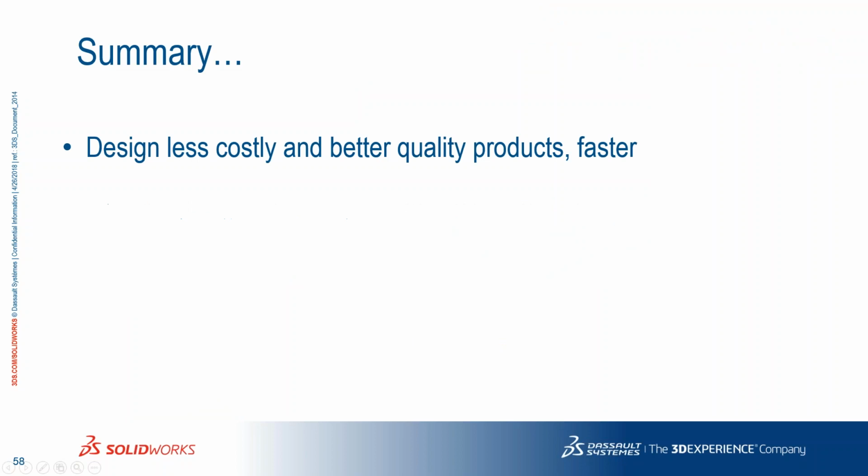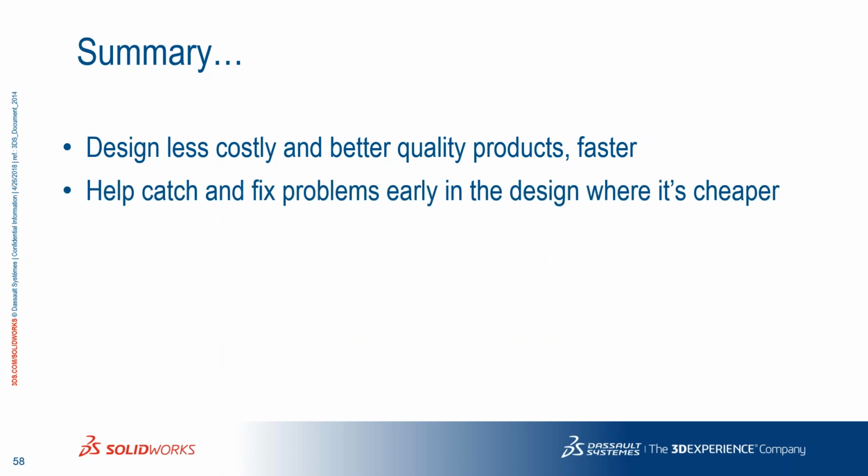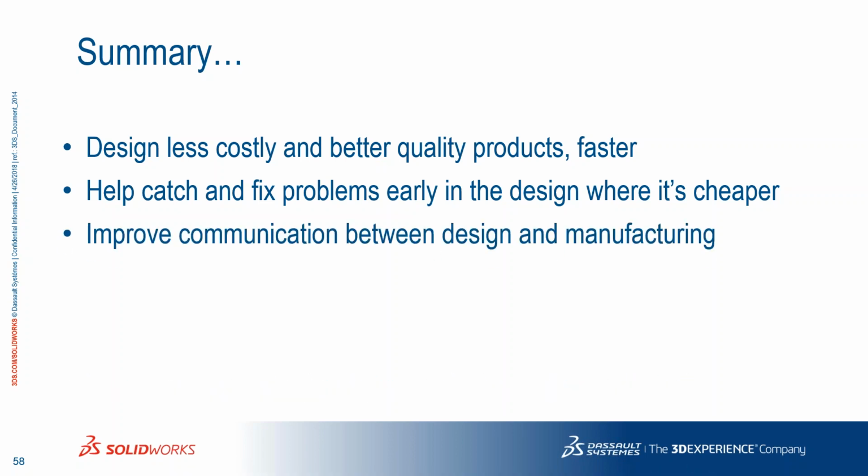And let's make a summary. So this whole idea of design for manufacturing is to help you reduce cost and make better quality products faster, and save time in the whole manufacturing process. The idea is to catch and fix problems early in the design chain, which is very cheap. You make quite big decisions on material, manufacturing process, your geometry, your tolerances. So think about the next step. How easy is it to manufacture this part so you can get it as soon as possible? So we want to really establish a communication between design and the manufacturing area.